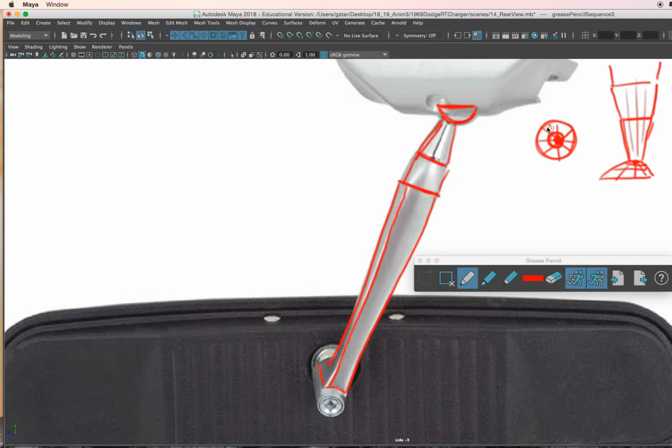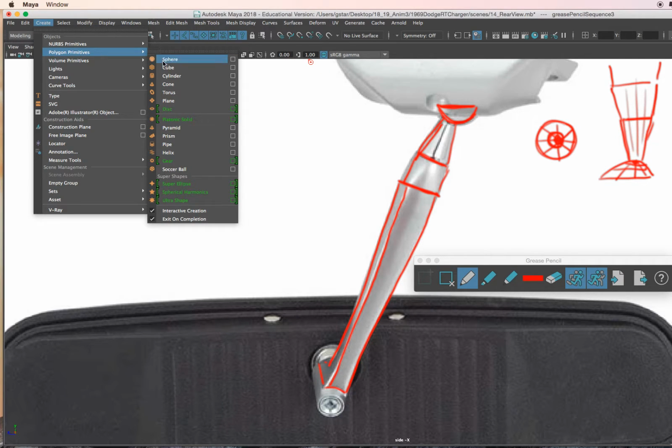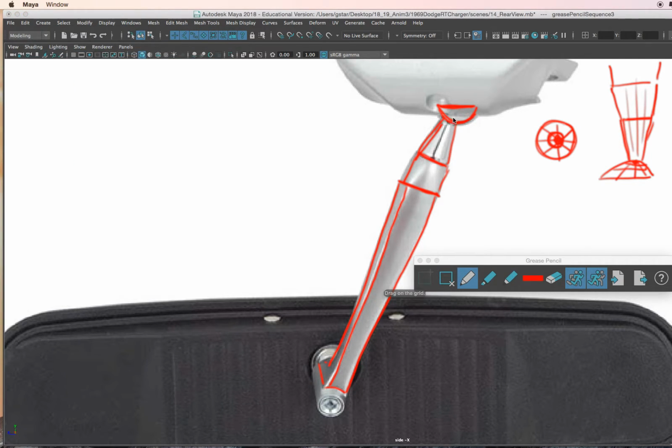I want to keep everything really low poly count, so I'll go to Create, Polygon Primitives, Sphere. I'll hold Shift and create one right there, about the same width. Okay, so I almost drew it the exact same way. I'll press E, I'll hold J and do that.